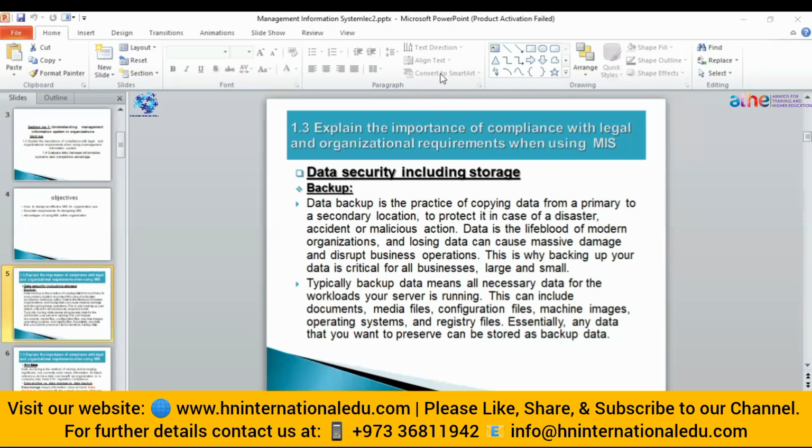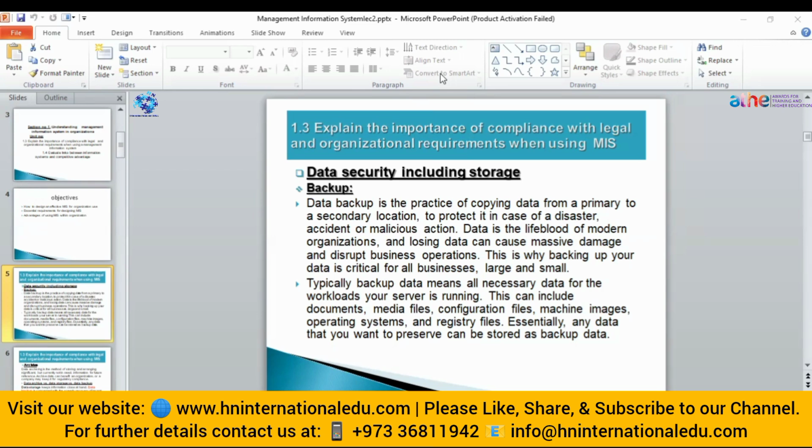Let's start today's lecture. In the last lecture, we discussed what MIS is, what its benefits are, and the different components of MIS, meaning Management Information System. Today, we are going to see the importance of MIS, why MIS is important, and the different techniques used for storage mechanisms. We are going to see one of them.